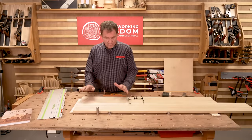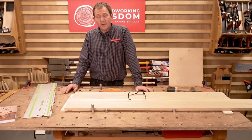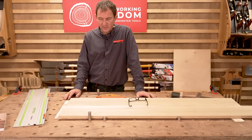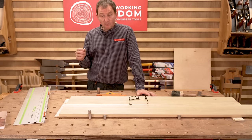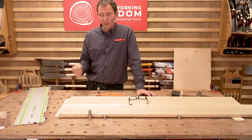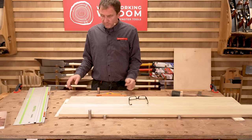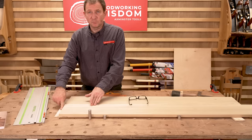So, lay this up on the path board. I'm pretty sure in the 1950s, if they had a guide rail saw, they probably would have used it. Okay, so this is just going to make things a bit quicker than using a handsaw and hand plane to shoot the ends. I might still need to do that a little bit, to get the accuracy right back to where I want. So path board, I've got the main board up on the bench. I have a scrap piece of plywood we've just put in underneath.